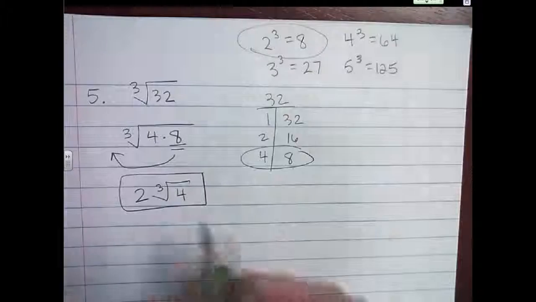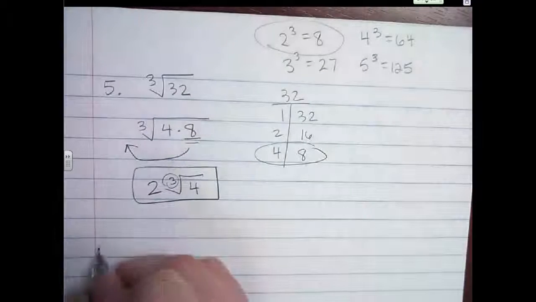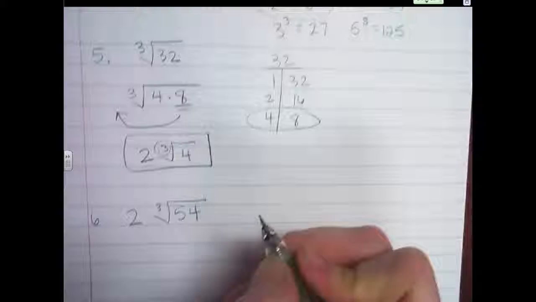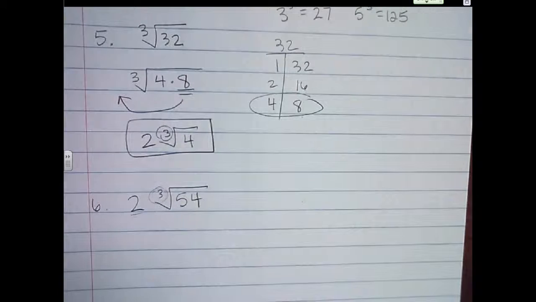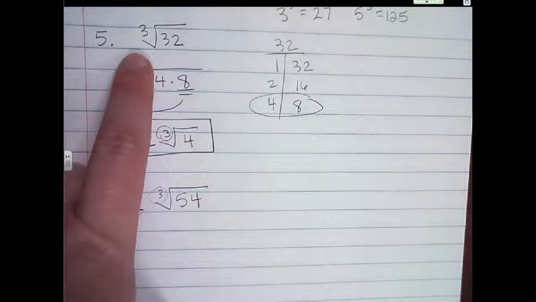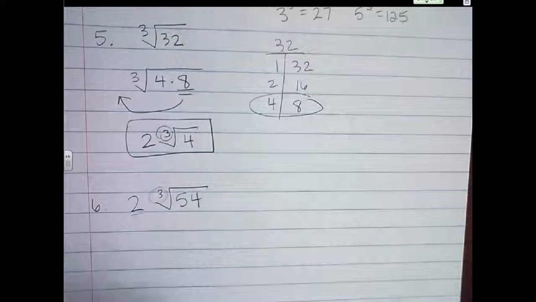Well, okay, so the little 3, you don't touch. If I had another number, like I'm going to do in a second, 2 cube root of 54, this will get multiplied. This doesn't get multiplied. It's just telling you what the root is. Oh, okay. So see right here, there's no number. So on the test, if it has square root of 54 with a little 3 there, you've got to cube it? Yes. Alright, cool. Okay, so let's do another cube one.